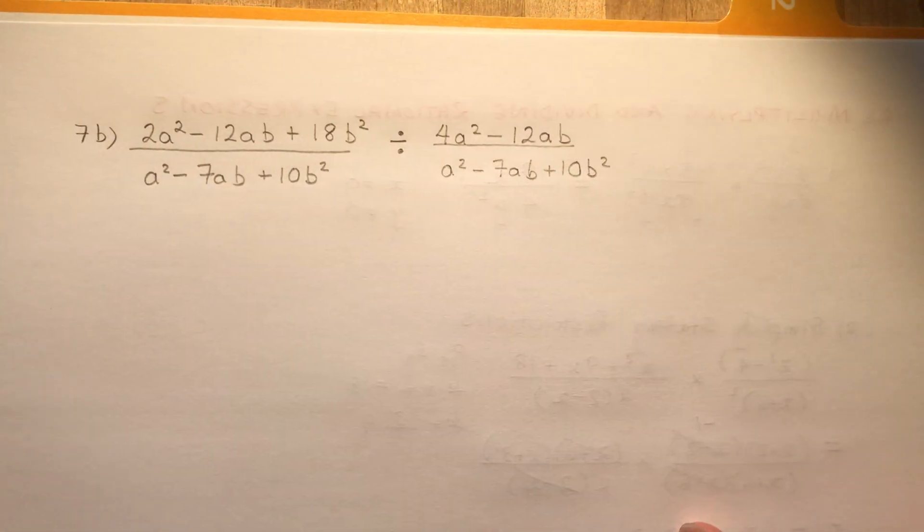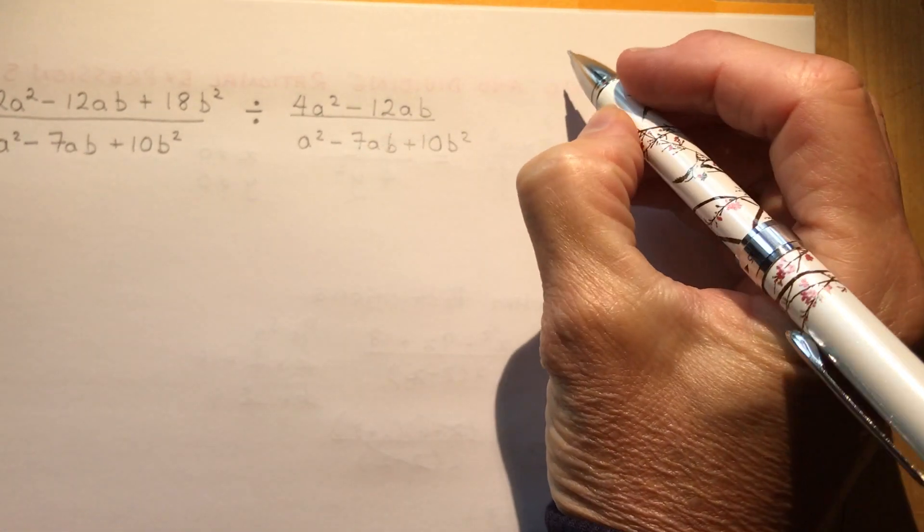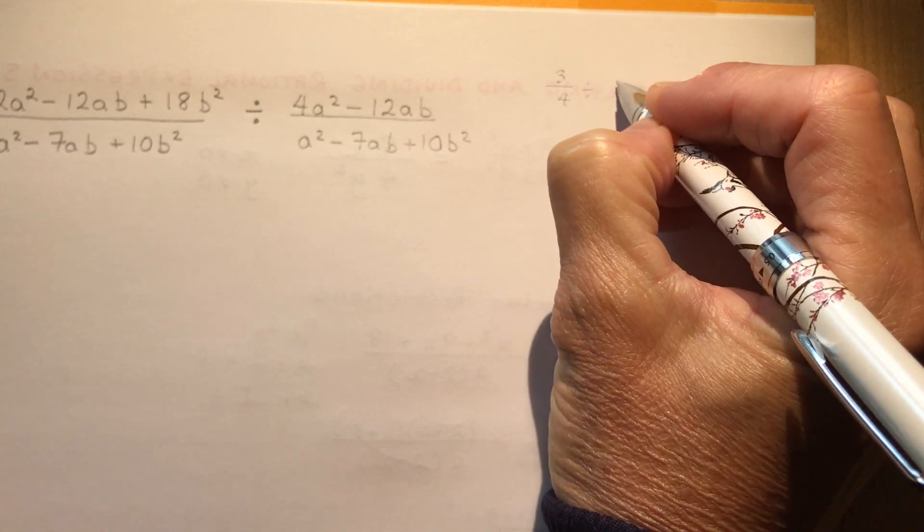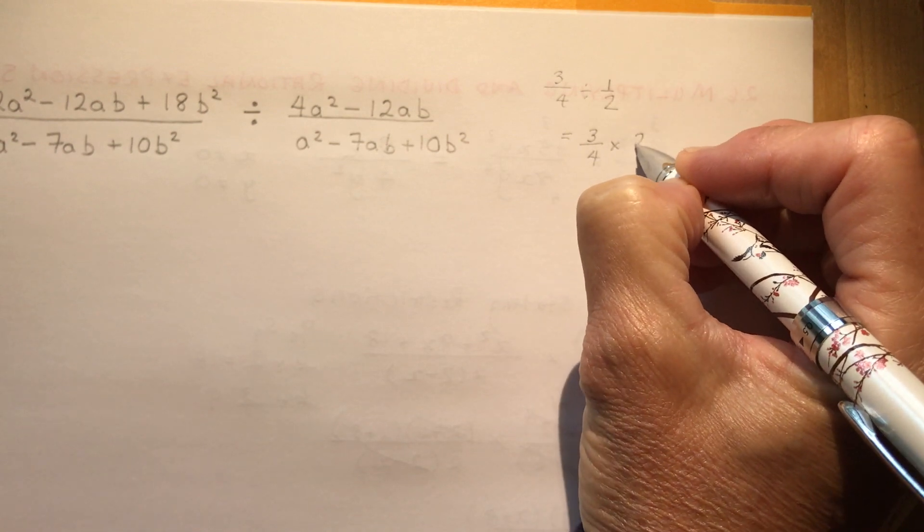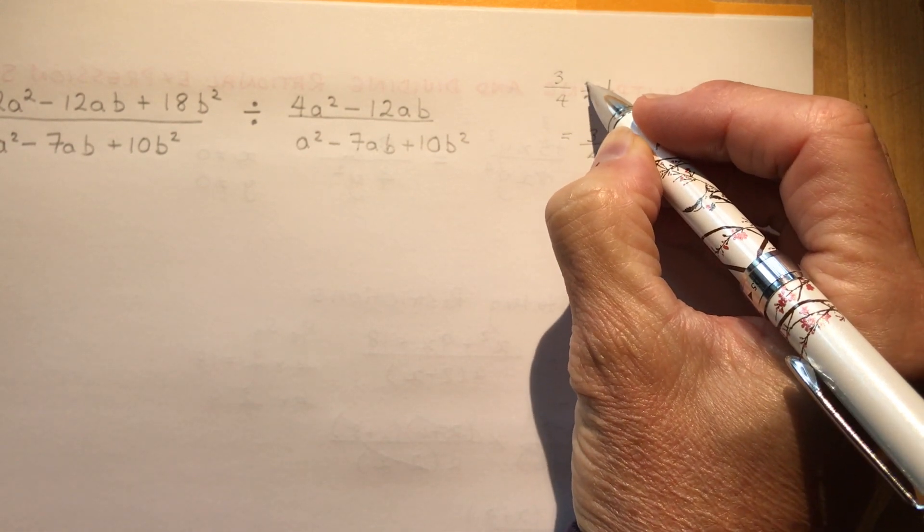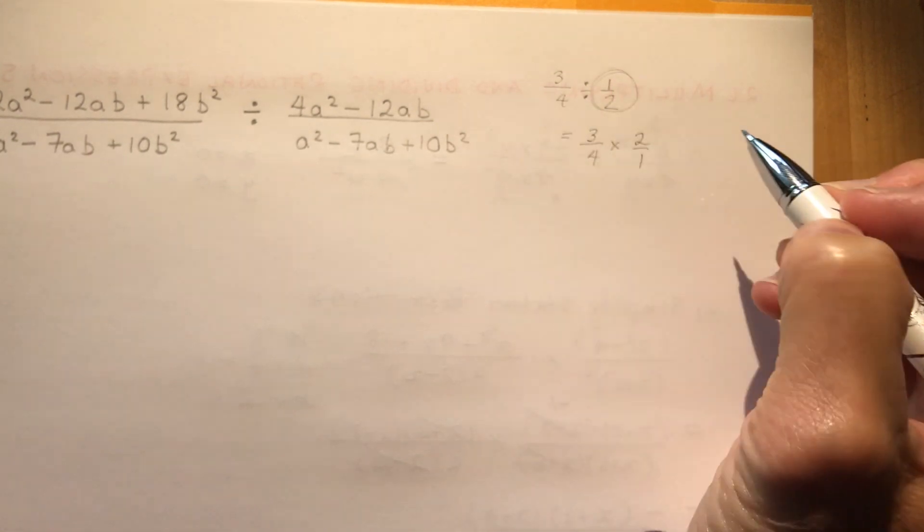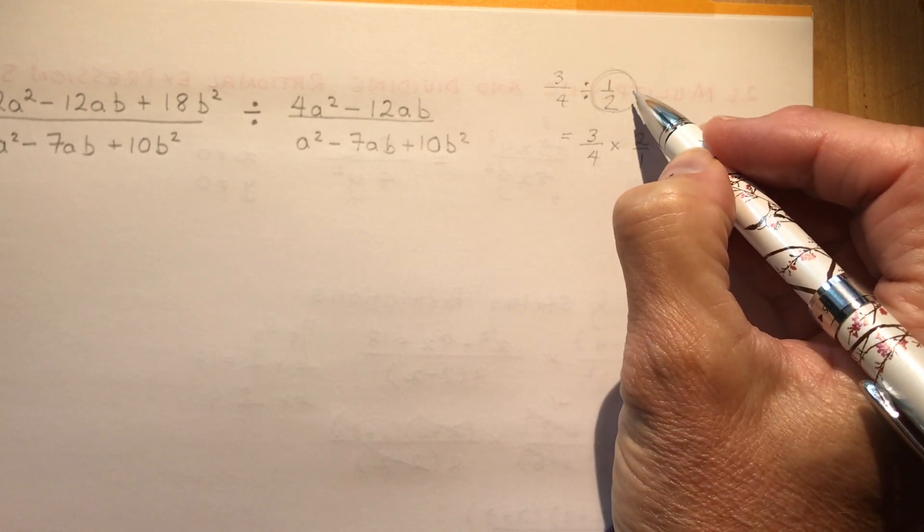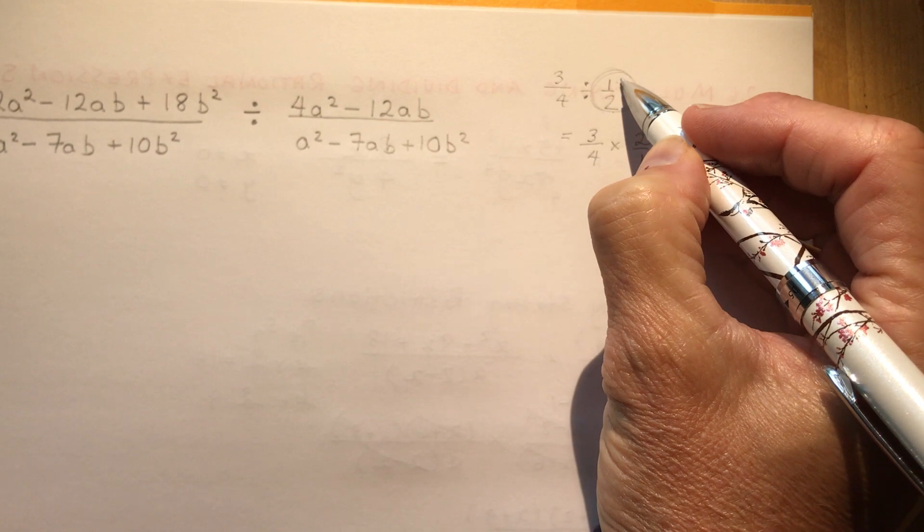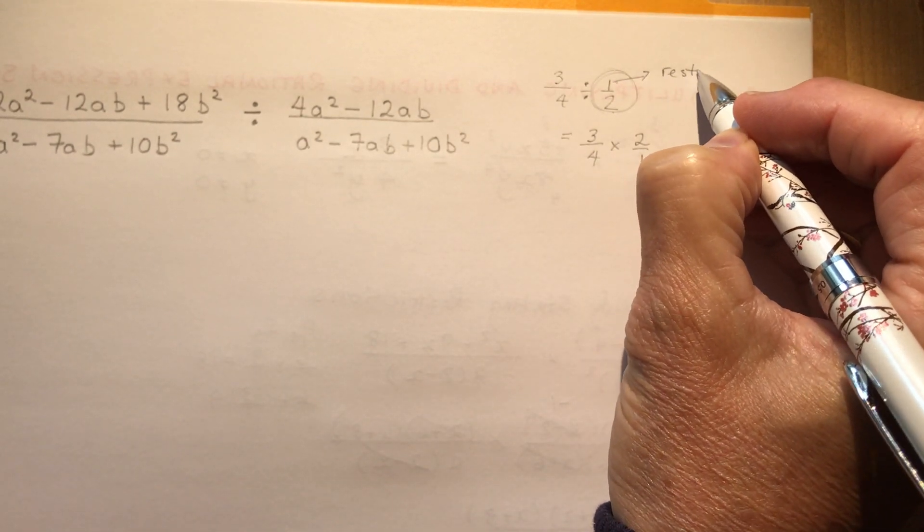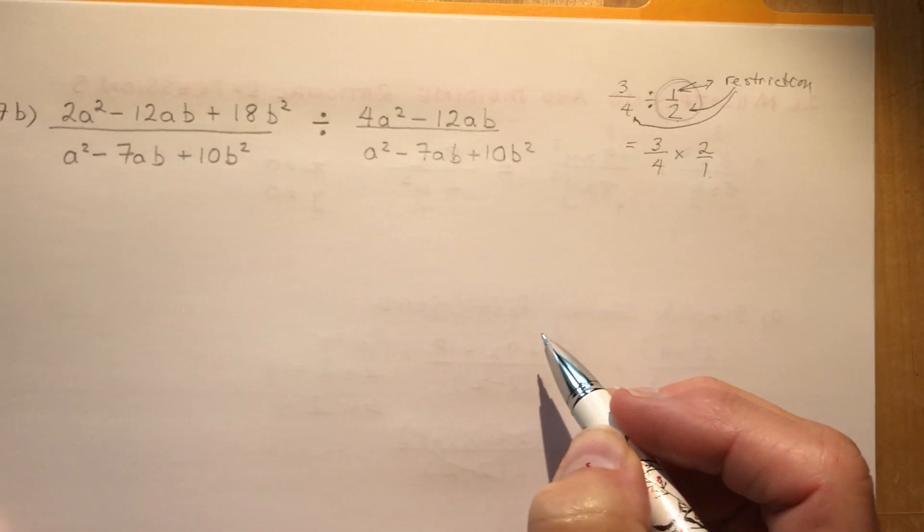The last one I want to do for you is a division question, and it's pretty much the same thing as multiplication. But I think you will recall, if I had 3 quarters divided by 1 half, you would say to me, oh yeah, I remember when you work with fractions you have to invert and multiply, or flip and multiply. So you flip this one over. Now, the only thing that is different in division is that when you flip this, the denominator became the numerator and the numerator became the denominator. So that means you need restrictions for both places. You would look for restrictions here, here, and here.